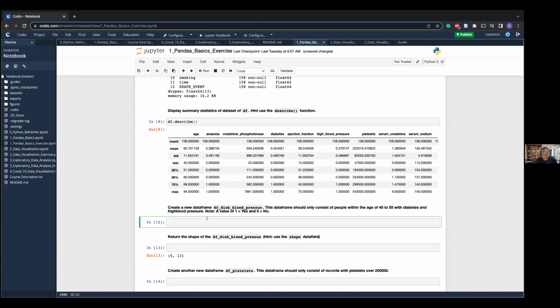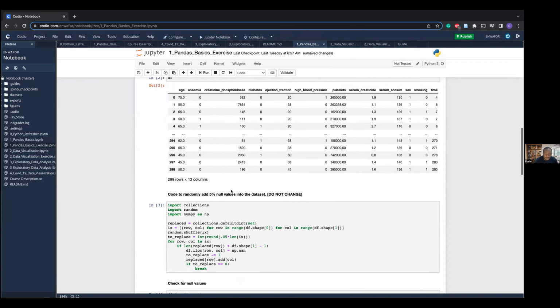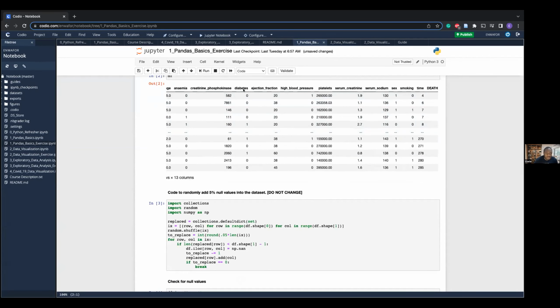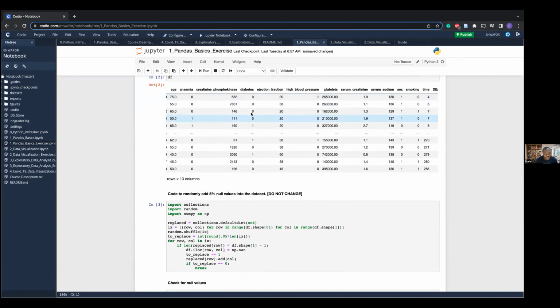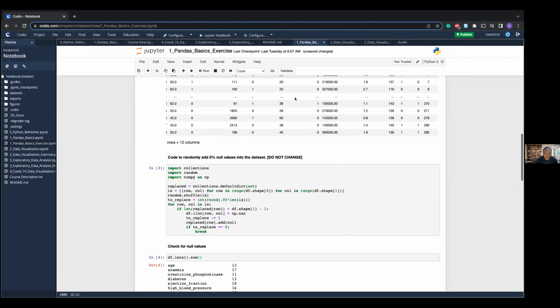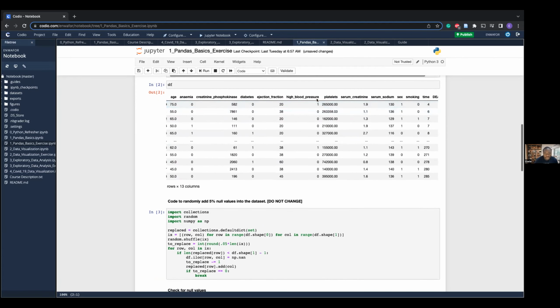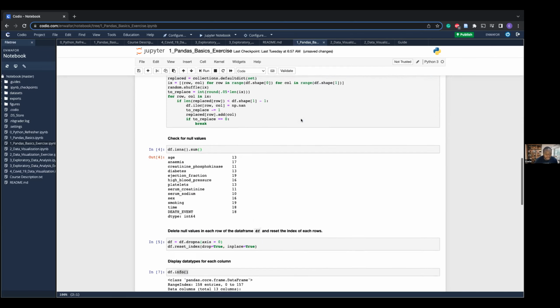Taking a quick glance at the data set, there's a column called diabetes, which is a categorical column: 0 for no and 1 for yes. It tells us who has diabetes. There's also another column called high blood pressure, also categorical, where 0 indicates no high blood pressure and 1 indicates high blood pressure.